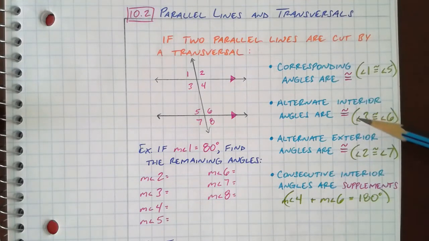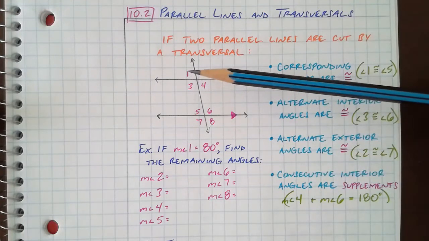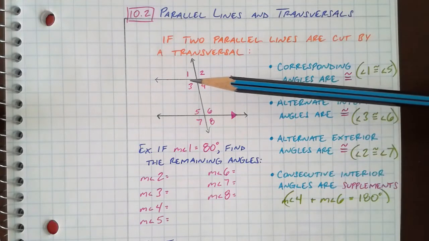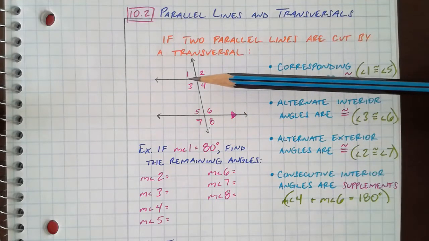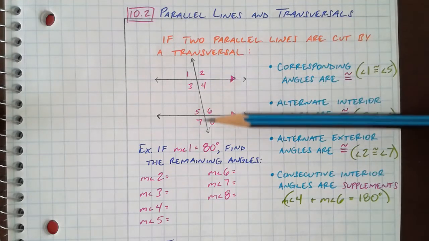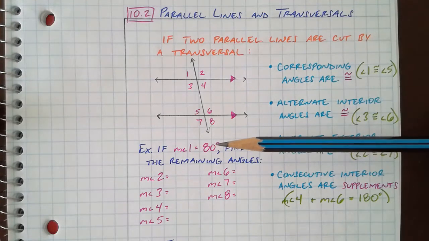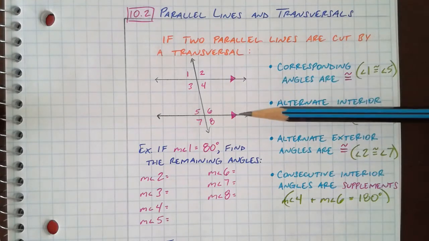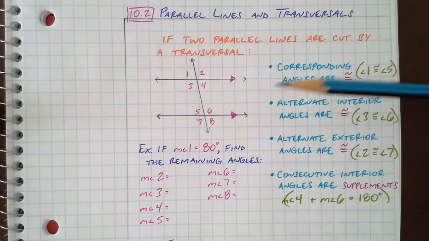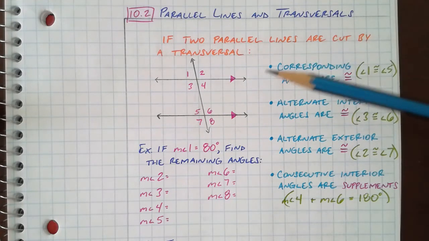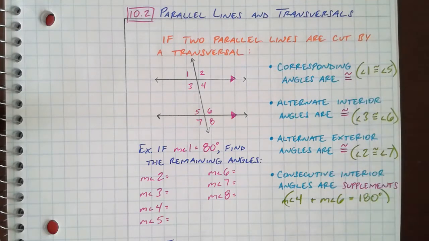And that term congruent means that whatever the measurement is, so for instance, if angle 1 happens to measure, say, 80 degrees, then whatever corresponds to angle 1 has to also be 80 degrees because I have two parallel lines. Okay, if these lines were not parallel, this would not be the case. So this is special only if I'm dealing with parallel lines. All right, so corresponding angles will be congruent.